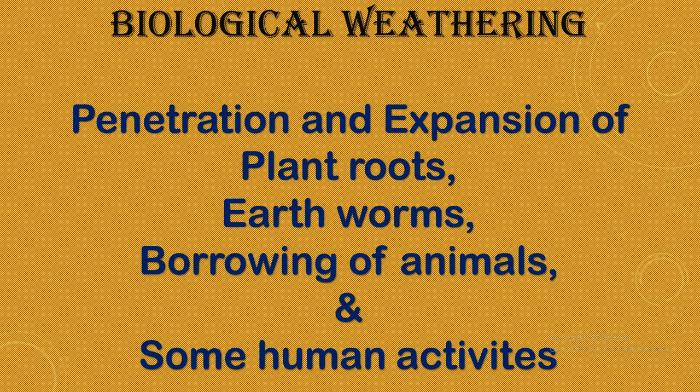The next one is earthworms. You know how the earthworm penetrates into soil. It's a type of earthworm. The next one is burrowing of animals. It burrows, makes a hole in the rock, and goes deep into the rock. In course of time, due to climatic changes, hot and cold, due to the temperature variation, water enters into the burrows in the rocks, and the rocks get divided, disintegrated, or break down.